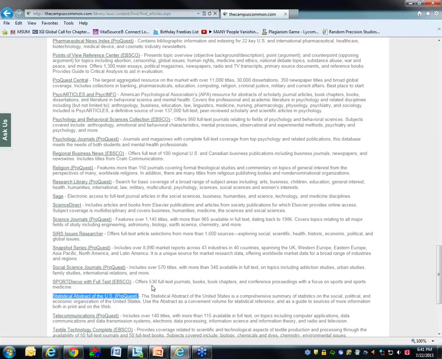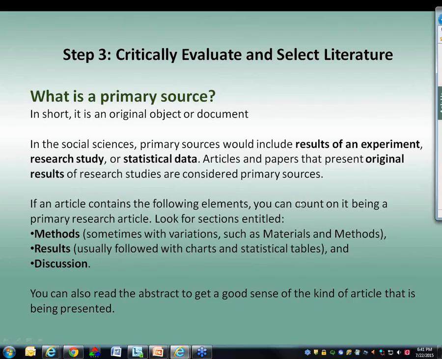It must not have been 2014. But anyway, you could go in there and you would find that data. So you could just source Statistical Abstracts of the U.S. and you would have some information in your paper that had some statistical weight to it. All right, so just want to show you that database.